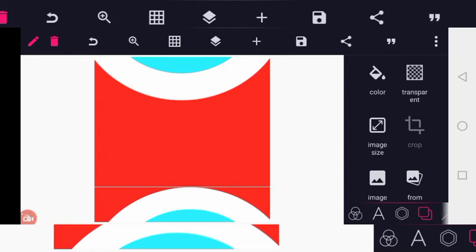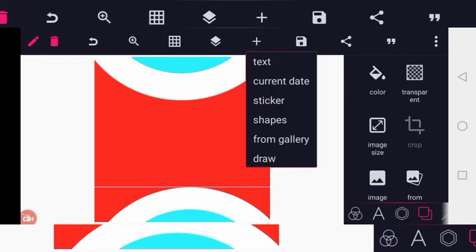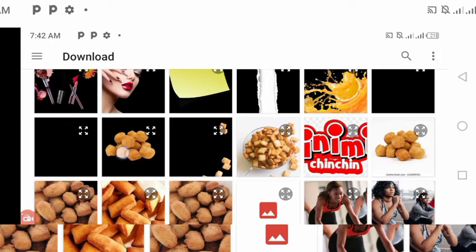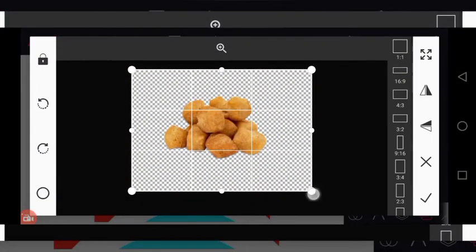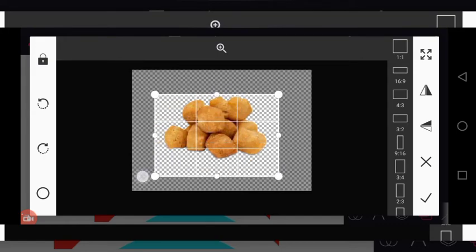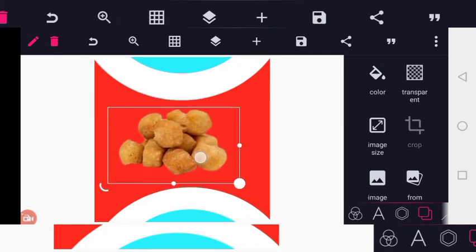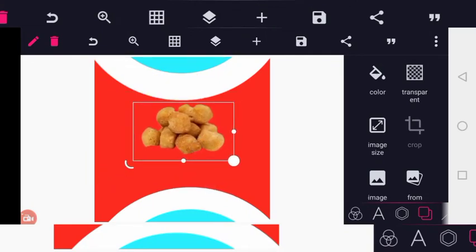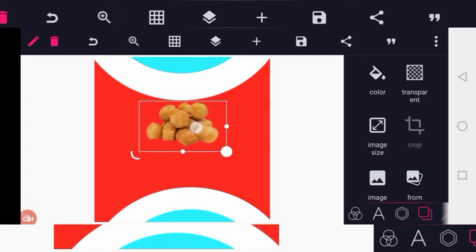Now we import images. Let's import this. Okay. Then import more.